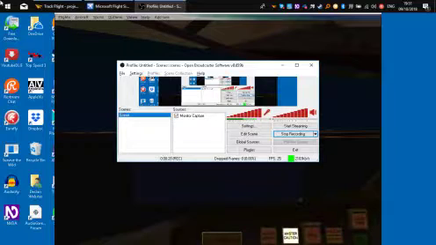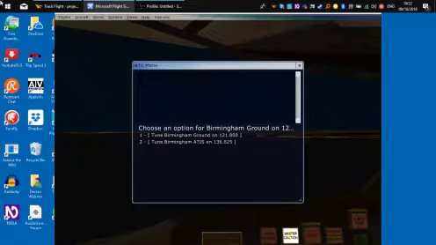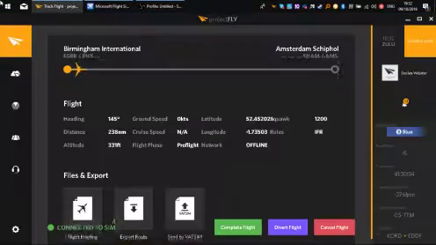So we are doing Birmingham to Amsterdam today. We are in the KLM Royal Dutch Airlines Embraer E190, heading across to Amsterdam. It's a very short flight, only about 240 nautical miles. We're going to head up to flight level 250 and then we'll head straight back down and get down in Amsterdam. The flight plan's all loaded in. The aircraft is here, although there's no sound currently until we fire up the engines.